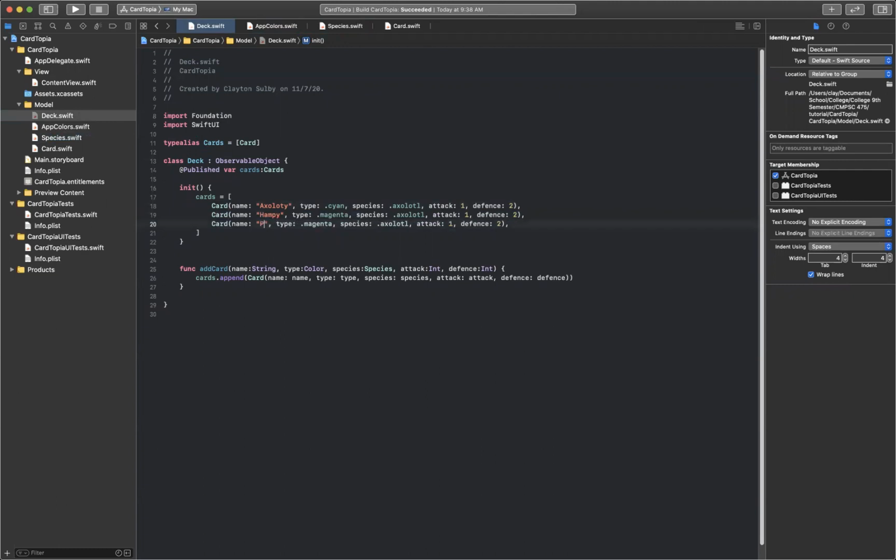And we have one more that we wanted to make. And it's a Pidgey, so let's call it Pid. We can't copy everything from Pokemon. And we wanted this one to be yellow. Okay. And the species here needs to change too. So this was a hamster. This one is a pigeon. And so I think pigeons would have more attack and less defense. And I think hamsters would have less attack and more defense. Just speaking from experience here. Get rid of the comma. So now we have a deck so far. We've got a good deck going.